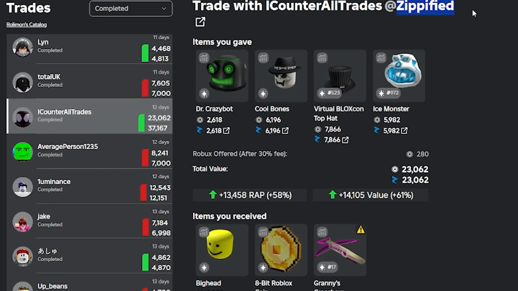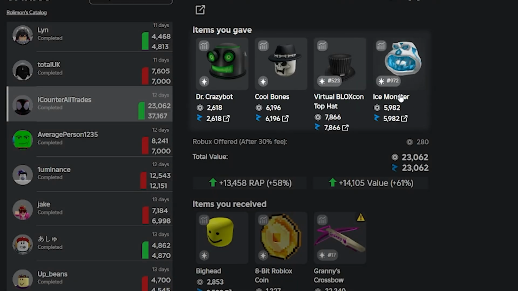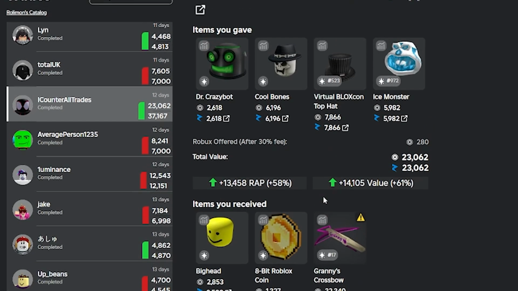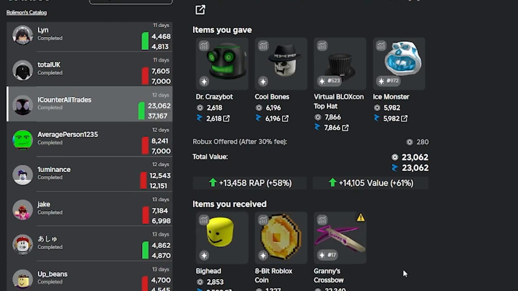Alrighty, so with Zipified, we gave Dr. Crazebot, Cool Bones, Virtual Blocks Con Top Hat, Ice Monster, and 400 Robux for Big Head, 8-bit Robux coin, and Granny's Crossbow. So in this trade, we actually got another projected, and this would be quite a journey to try to flip, since I think I gave way too much for it. I think it was around 20k for it at the time with Big Head. I don't know why I even did this trade. Granny Crossbow usually gets like 14,000 offers on it, and I gave way too much. I gave 6k more than I should have.